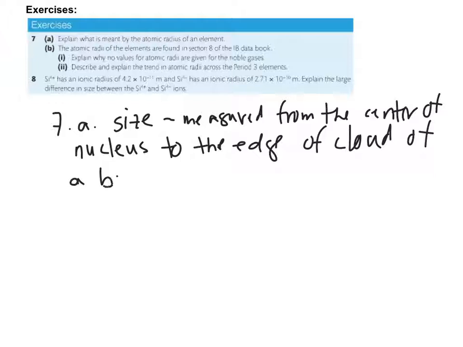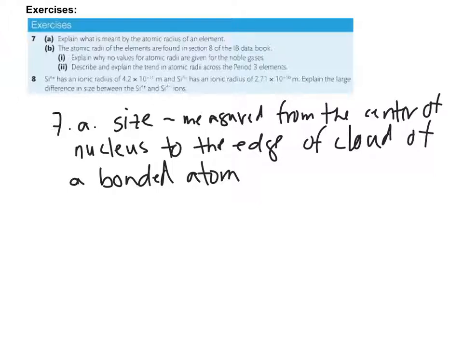But here's the caveat of a bonded atom. Because bonding is going to influence where the boundary of that cloud is, as well as helping to define it. So often what they do is actually measure from the center of one nucleus to the center of the next. So like if you have a diatomic element like Cl2, you can measure between the two nuclei and divide it in half, and that should be your radius of each atom. So then that rolls into part B1.